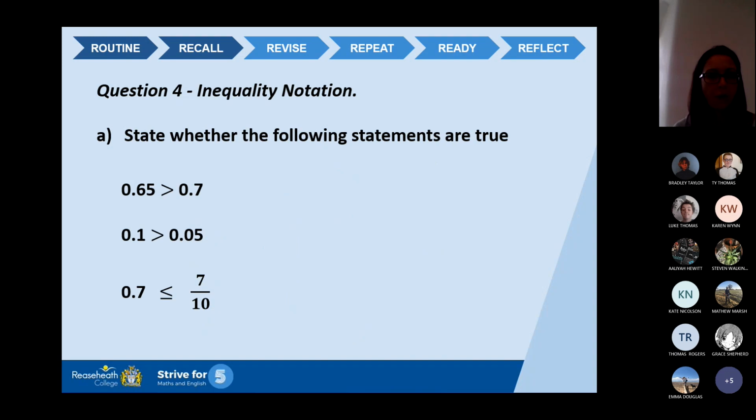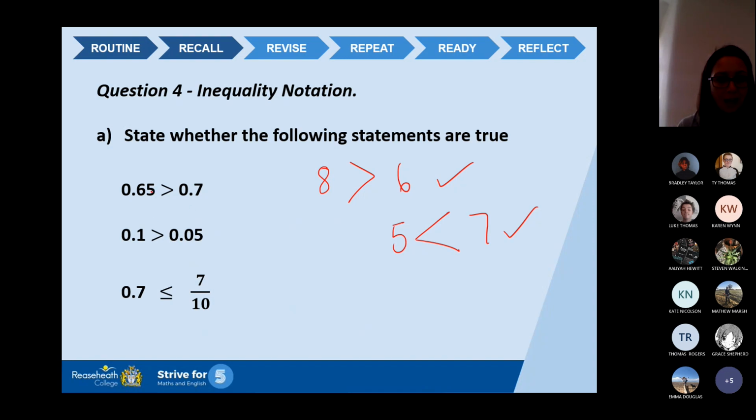This one caused a bit of confusion, I think. So state whether the following statements are true. So this thing is an inequality, and what it means is the thing on this side is bigger than the thing on this side. So if I put an 8 is greater than a 6, that would be classed as true. If I put it going the other way, that means that the thing on the small side, so maybe a 5, is smaller than the thing on this side, so maybe a 7. That would be true. So you have to state which of these is true.